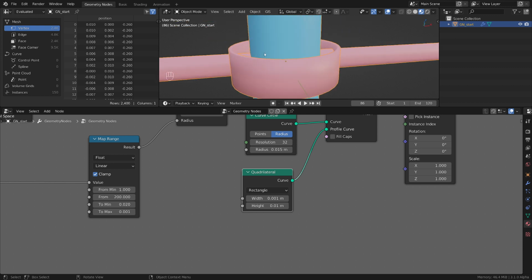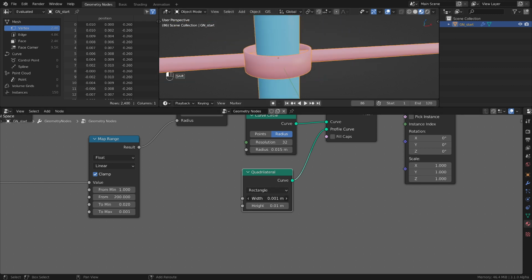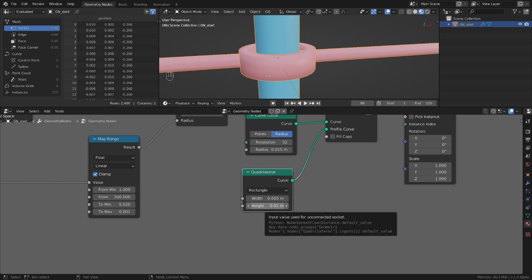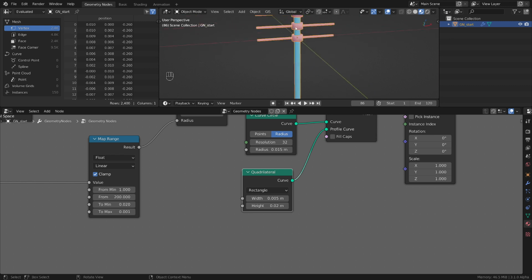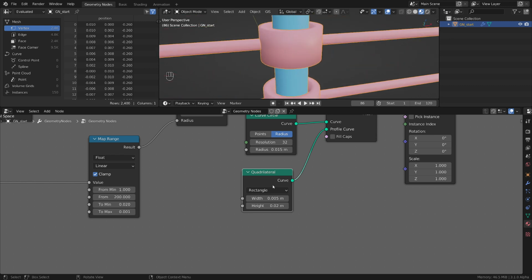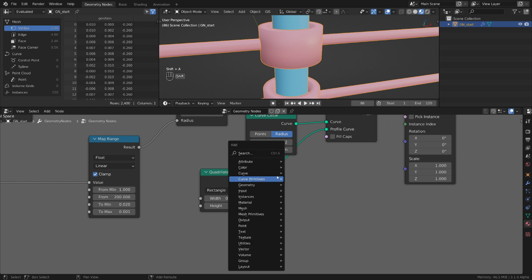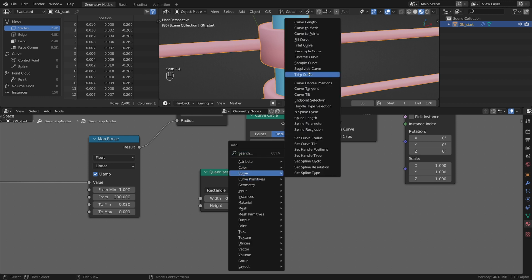And of course, for the height as well. So now if we look at this, we are starting to get somewhere. Let's make this a little bit thicker. So maybe something like this. And for the height, let's make it a little bit higher. Something like this. And we get this result. And of course, this mushiness doesn't look very good. So let's add more geometry for this part.